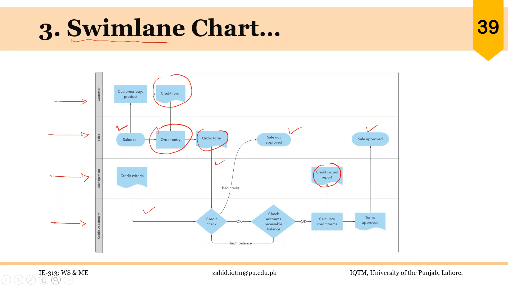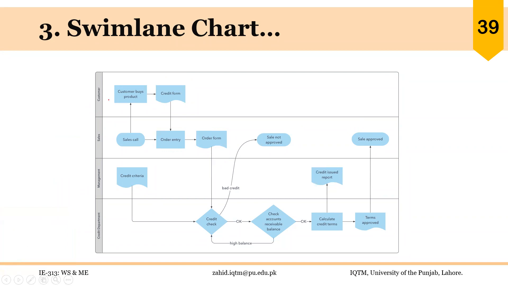The rest of the details are very simple to understand. First you draw the initial activity — in this case, the first activity that takes place. The arrow shows the first activity after this sales call, which is order entry. There is also another activity that takes place: customer buys product. Order entry takes place with the salespeople or sales department, and customer buying the products is done by the customer or the customer services department.